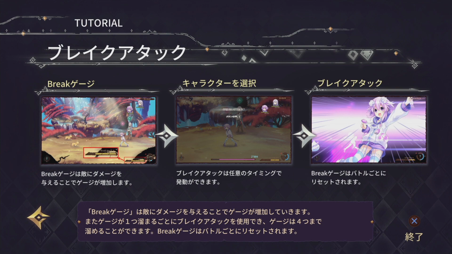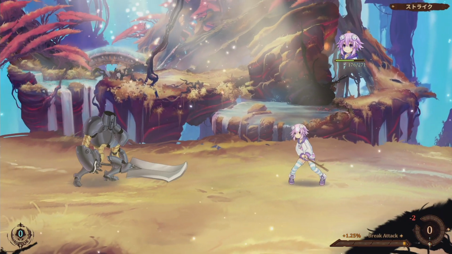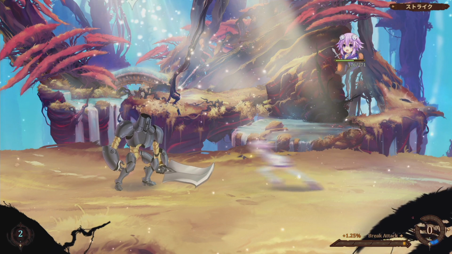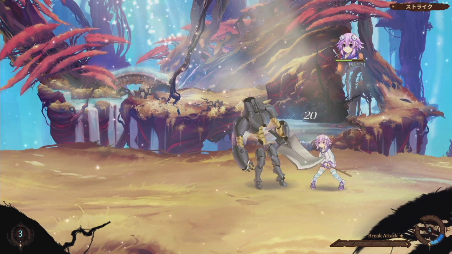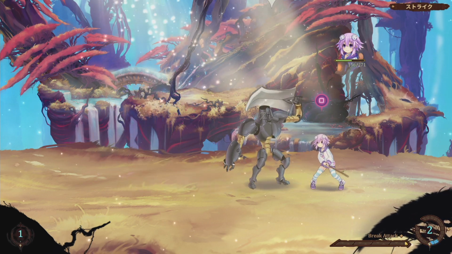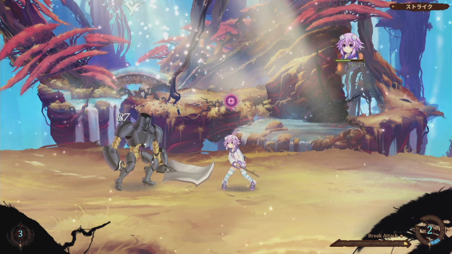Alright, I think we'll just go ahead and figure that out. I assume the fight won't be that hard if we're getting a tutorial about break attack right now. We only have one party member right now, so it'll probably be fine. Yeah, just 20 damage. I think we can use healing items every couple turns and we'll be fine.